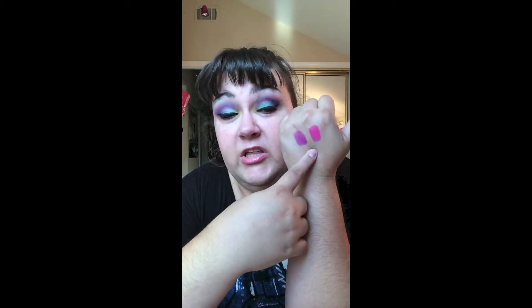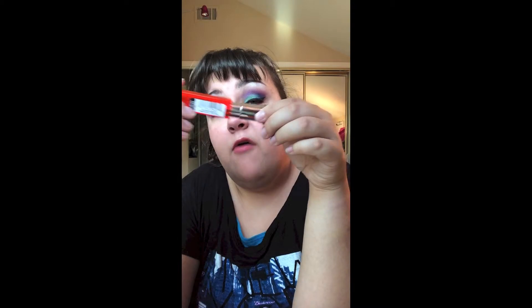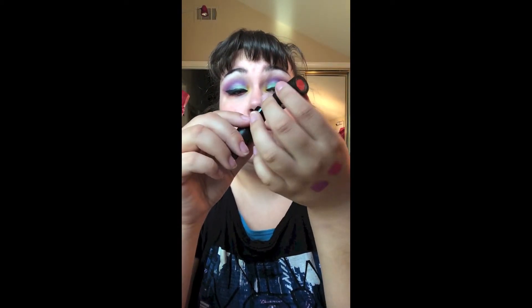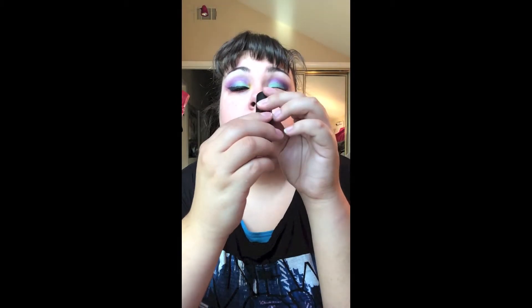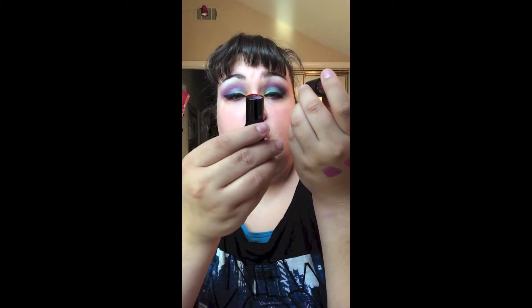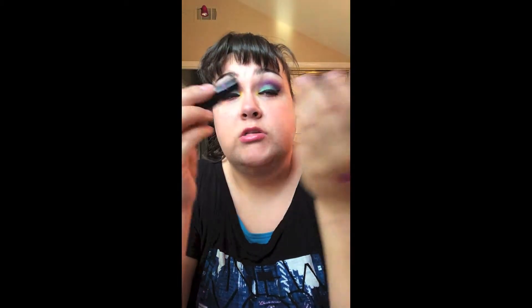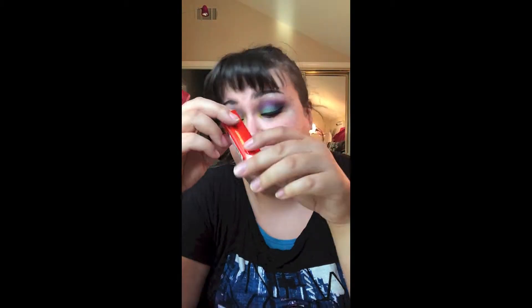Those are the Vivids — they're very creamy and very luxurious feeling. I'm not a big fan of the packaging, though. I don't love the whole top coming off. I prefer lipsticks like the Makeup Geek ones where the lid just comes off and you have your lipstick inside — you don't have to take the whole container apart. Other than that, these are great products and I can deal with the lids. These definitely get an eight from me.